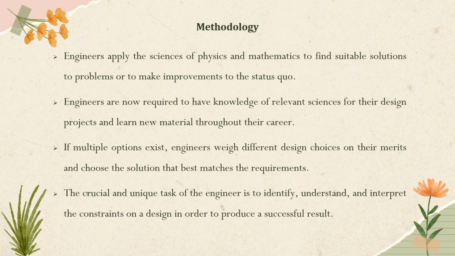So engineers are required to have a knowledge of both physics and mathematics if they want to find suitable solutions to problems or make improvements to the status quo. So engineers, as such, should have a very good knowledge of mathematics, and along with that it is required that they have knowledge of relevant sciences for the design of projects and learn new material throughout their career.